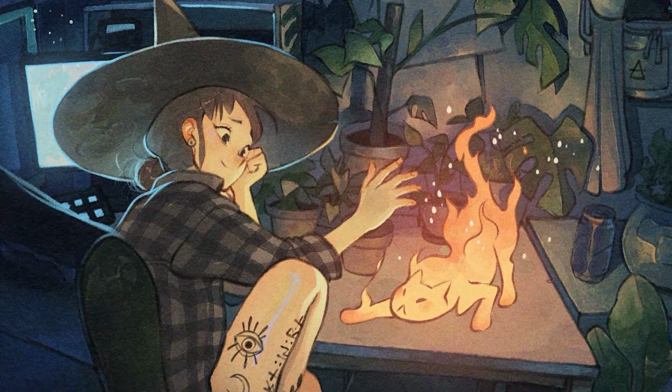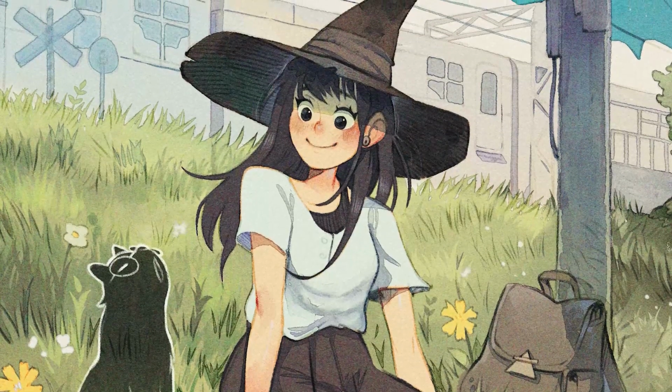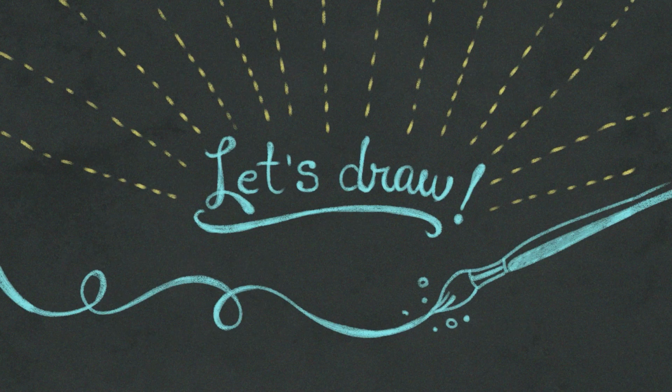Today, I'm going to briefly show how to give a digital watercolor look to an illustration. In the previous video, we saw how to open a new project and set our layers, how to make and add a texture to our project, how some of my favorite blending modes work, and how to use two useful tools, the clipping masks and lock transparent pixels. In this video, we'll see how to put together all this information to make an illustration.